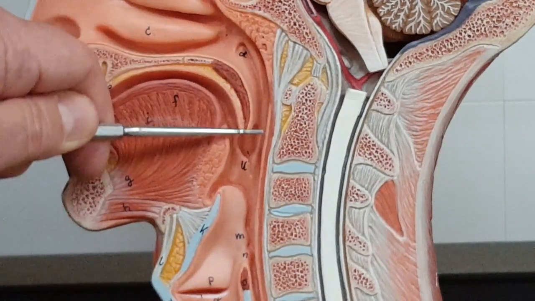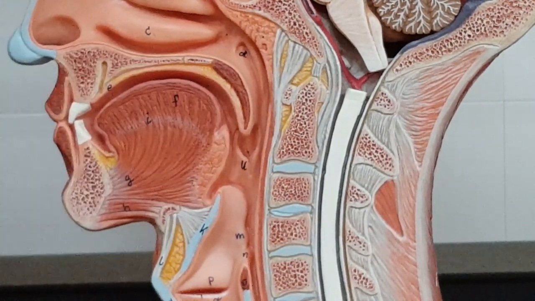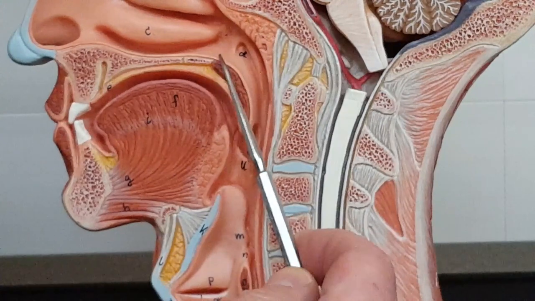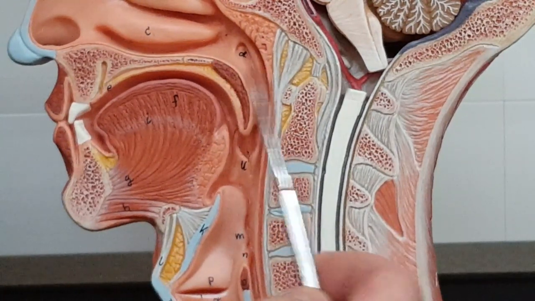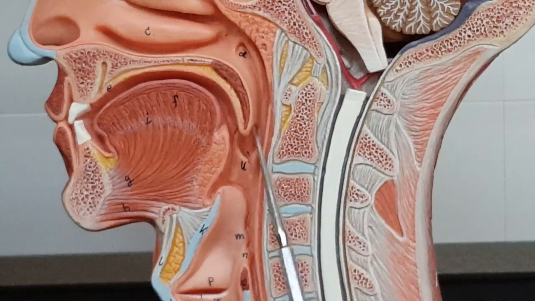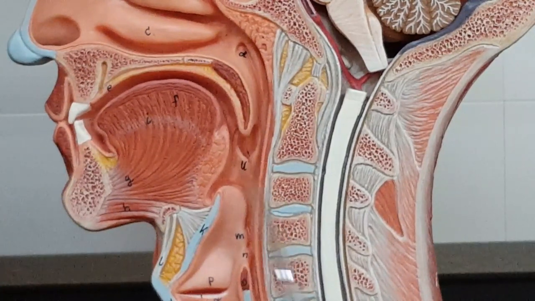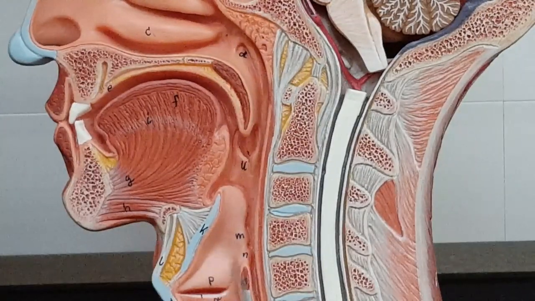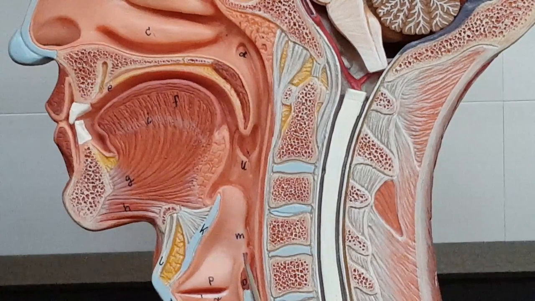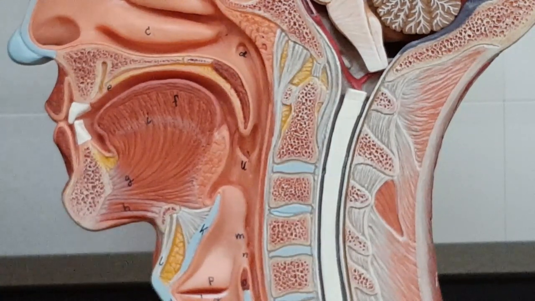Nasopharynx. Oropharynx. Go over that a few times. It would be fairly easy for me to indicate with some shading or lines. Nasopharynx till I get to this uvula. Oropharynx till I hit the epiglottis. Laryngopharynx till I get right here where the trachea's opening is found and the start of your esophagus. The three regions of your pharynx.